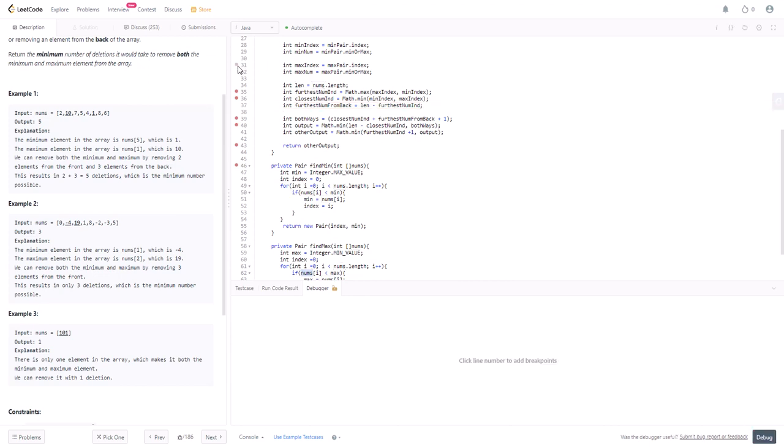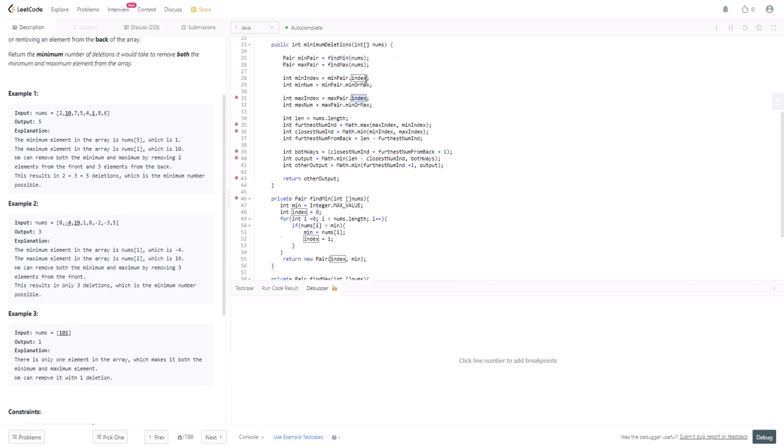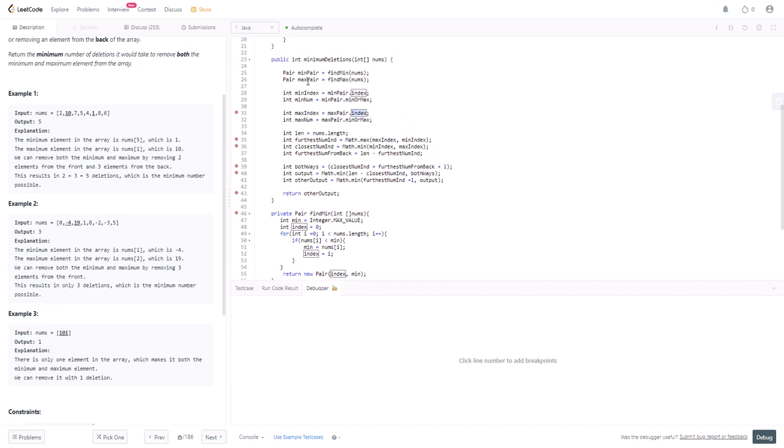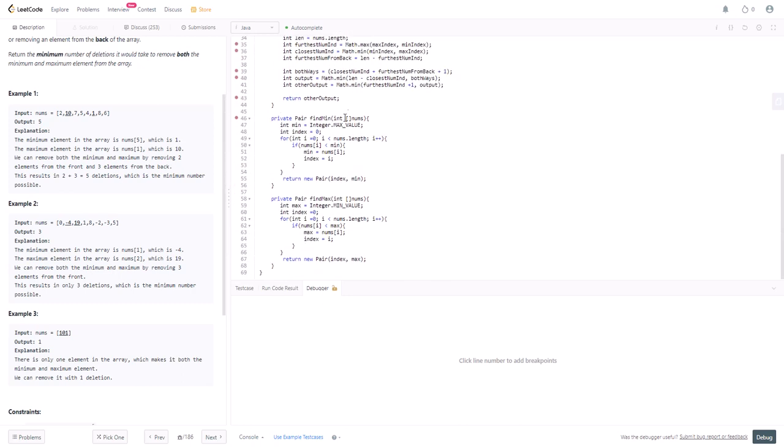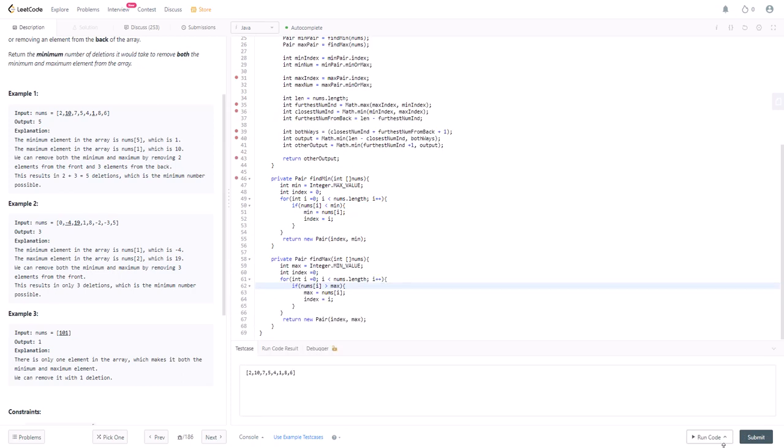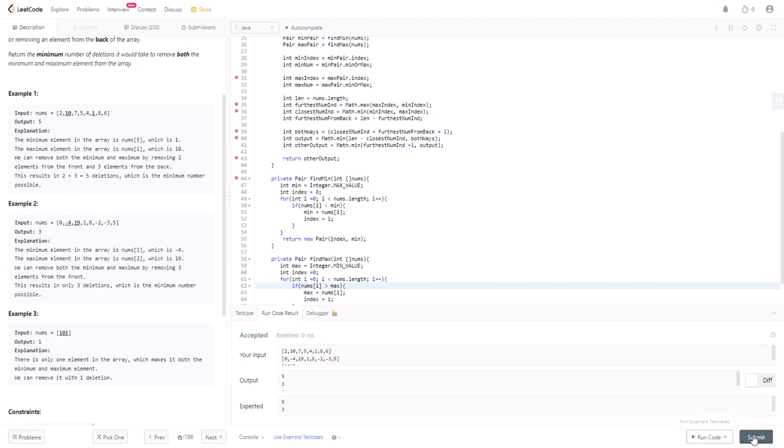Why is max index giving us the wrong output? Find max: integer dot min value and index equals 0, if nums index I. Oh, oops, I see what the issue was. Okay, so this works. Let's run other test cases. Let's try to submit it.